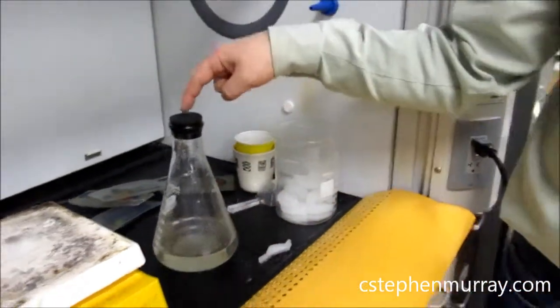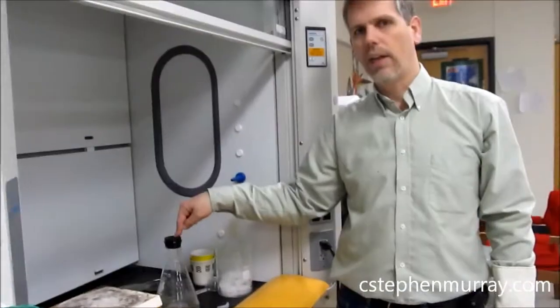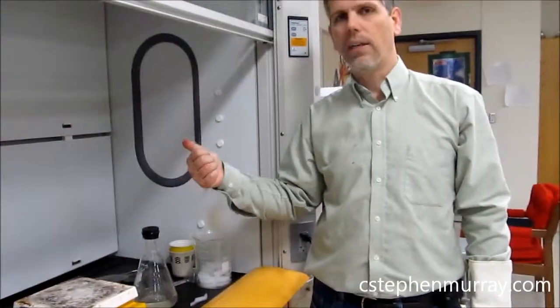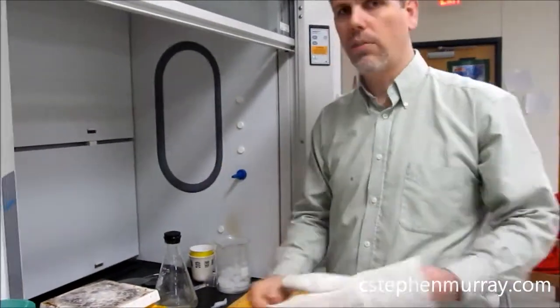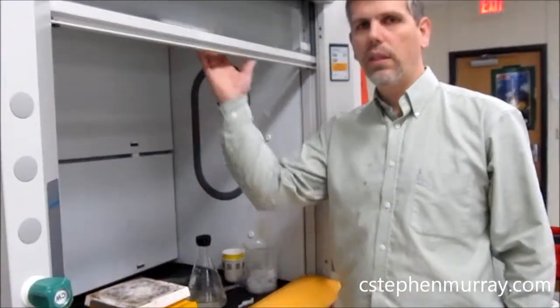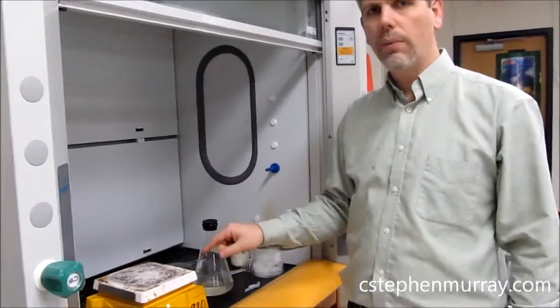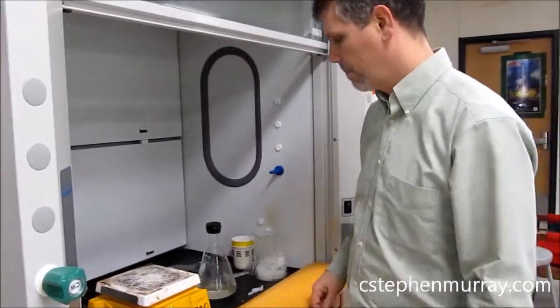When you take off the lid, be very careful. Last year when I did this, I pulled it off and I actually broke the Erlenmeyer flask and ended up getting stitches in my finger. Just put it back on, put it in the fume hood, so there is the blast shield, or put it away from people a long way off and put it on a very low temperature and you'll eventually push that out. Thank you.